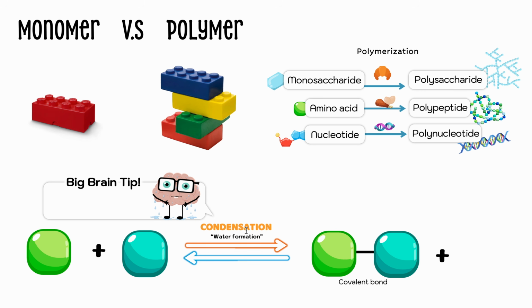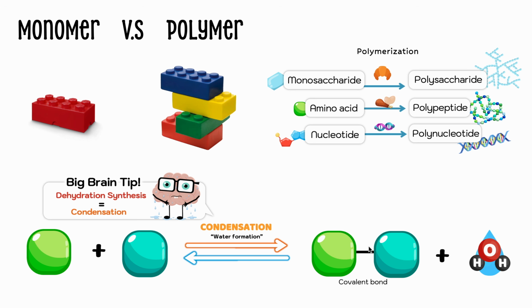Why is that? Guess why? Because water is going to be formed as a byproduct, and condensation refers to the formation of water, right? So just remember, during this process, water will indeed be released as a byproduct. Now, there is another way that you can call this reaction. Instead of calling it a condensation reaction, we can also call it dehydration synthesis reaction because we are synthesizing a bigger molecule from two monomers. And in the process of synthesizing it, we are causing dehydration, which means the loss of water, which is what's happening here, right? That's pretty cool.